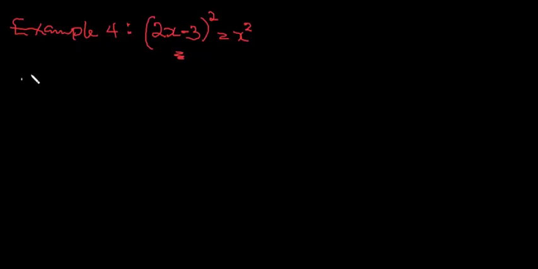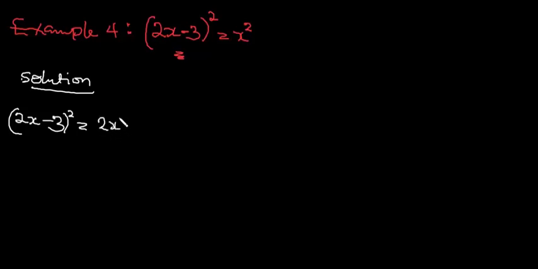Whenever we have bracket 2x minus 3 raised to the power of 2, how do we solve that? This is our first term, this is our second term. And what we learned on day 3 is square your first term. That is 2x squared. Because of this negative sign, we introduce the negative sign. Twice the product of your first term and second term. That is 2 times 2x times 3. Then plus the square of this second term. That is 3 squared.